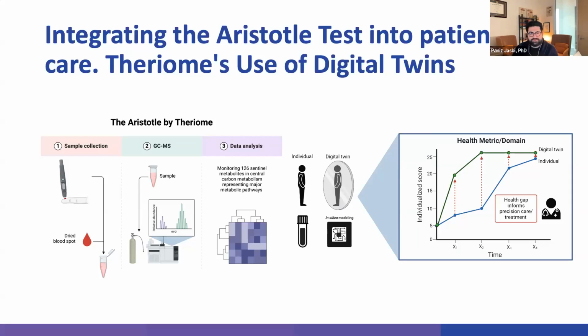On the right, you see the concept of digital twinning. What we are doing is creating a mathematical abstraction of that individual, designed to serve as a digital guinea pig. What we do to that metabolomic profile is simulate the effects of 1,300 interventions that we have mined from scientific literature. These can be everything from supplementation, over-the-counter supplementation, certain prescription medications, dietary changes, lifestyle changes like exercise changes, or even changes to the built environment, like a water filtration system or air purifiers. It may even be certain behavioral sessions, like mindfulness training or cognitive behavioral therapy.